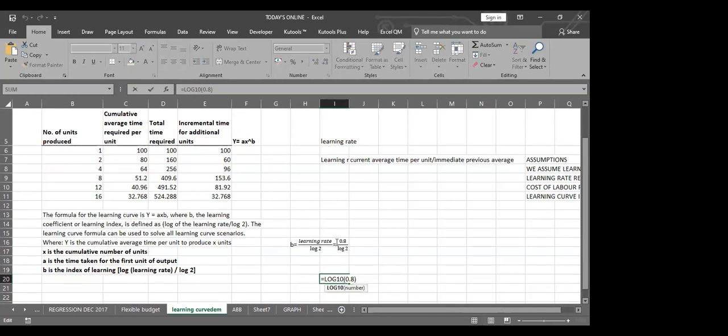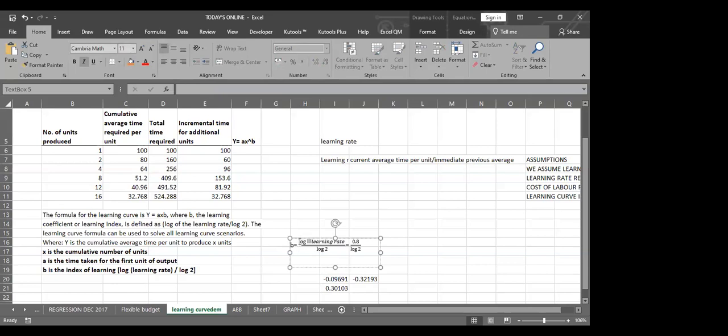what we had. I forgot to put here the word log. Log of learning rate. Sorry, I think I only put learning rate. It is log of the learning rate. I should put that way. So that is correct. Then here it is log of that 80. So you take that, you divide, and it gives you whatever case you may want to get from that. And that's what I wanted to say by that.